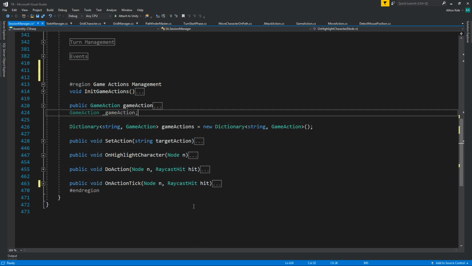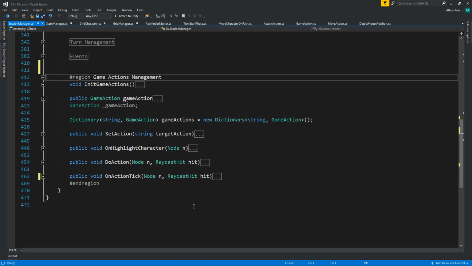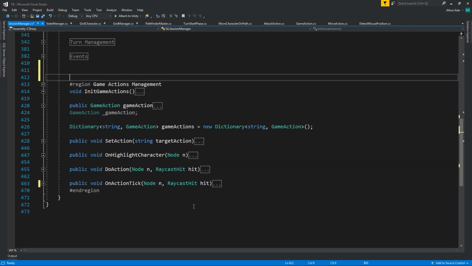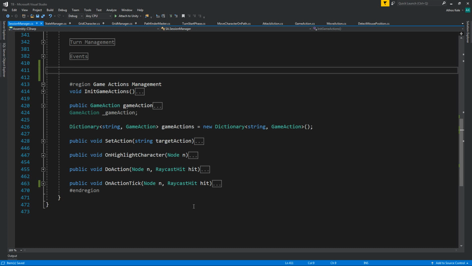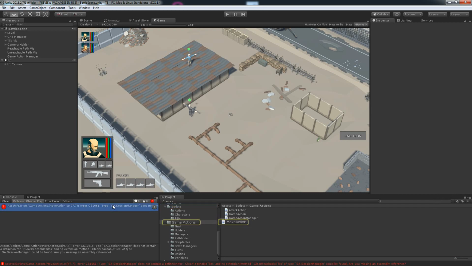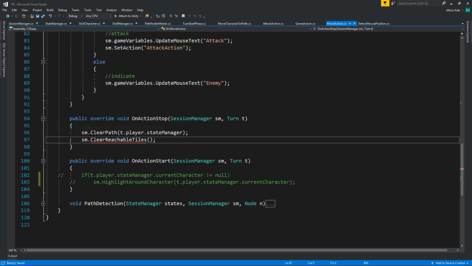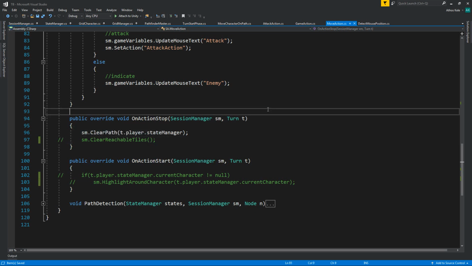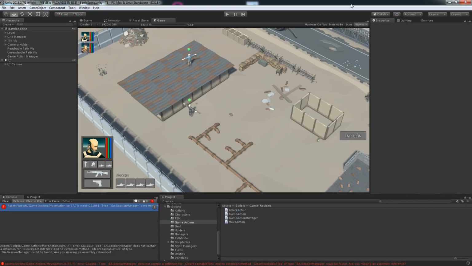So, okay, we have our game actions, management. I do want to have a call. Actually, here's what we're going to do. We're going to make this a little bit or a lot more dynamic. So we're going to create an ability framework, in which each ability is going to be responsible for checking if it can be run on the node you are in. So this will allow us to have a lot more flexibility.